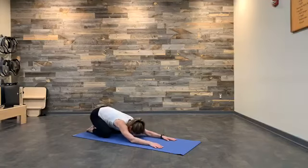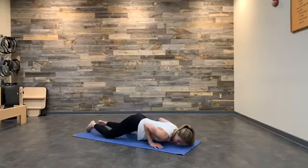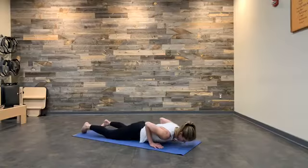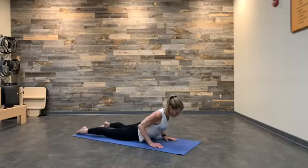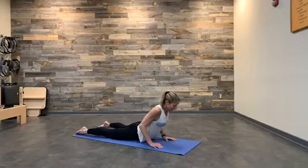Lower down those elbows. Nose and chin stay close to the mat. Slowly bring the body up to the front of the mat. Okay, so you're gonna see your hands right at your chest. Drop your hips, roll the shoulders, and lift on up into cobra. That's it. All right, let's come on back into downward dog.